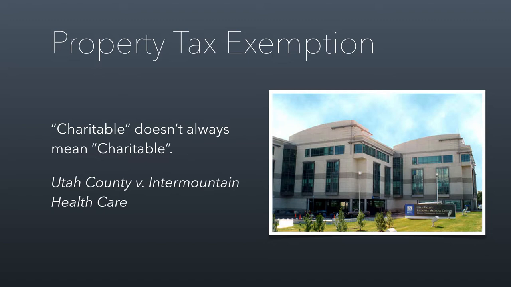Now, if you're Intermountain Health Care — a huge organization with a lot of very expensive property — this is a bombshell of a ruling. And remember, this ruling happened at the Utah State Supreme Court, so they can't appeal anywhere. They're the final arbiter of Utah State law. So you would wonder, why is it that Intermountain Health Care still doesn't have to pay property taxes? After they lost that case, they went over to the Utah State Tax Commission and said, your definition of charity is providing services to the poor — well, guess what, we provide millions of dollars every year in free health care, usually in the form of forgiving medical debt. They brought this tabulation of all the free medical care that they provide, and the state tax commission said, yeah, you're right — we're giving you property tax exemption based on that premise.